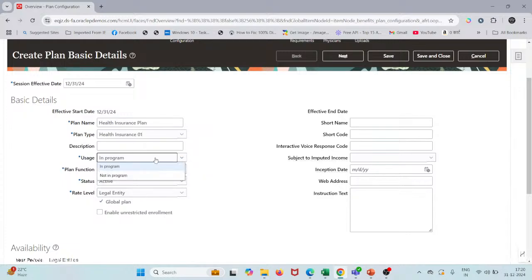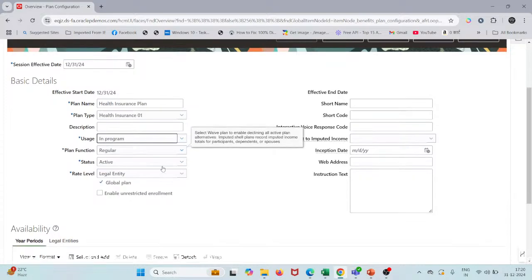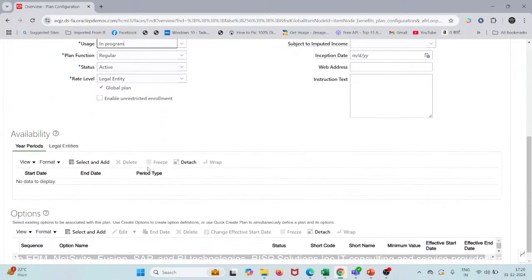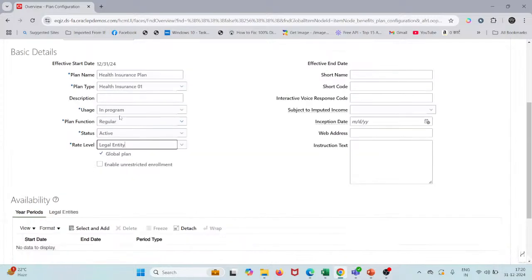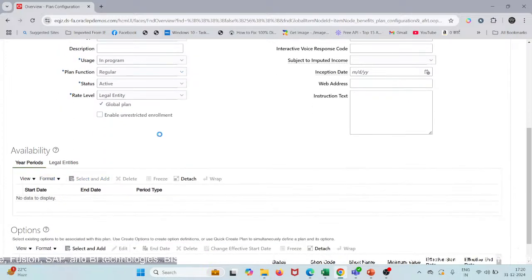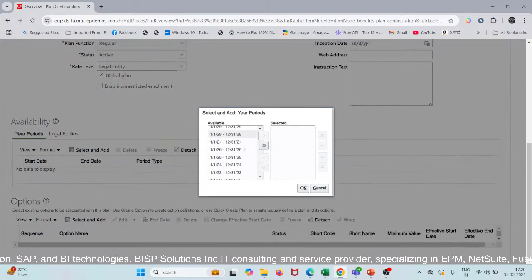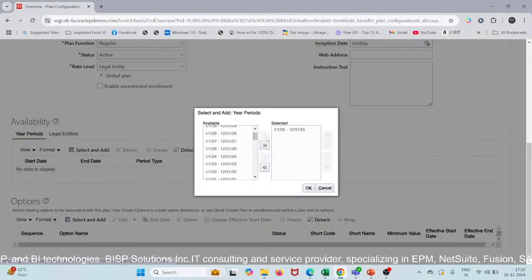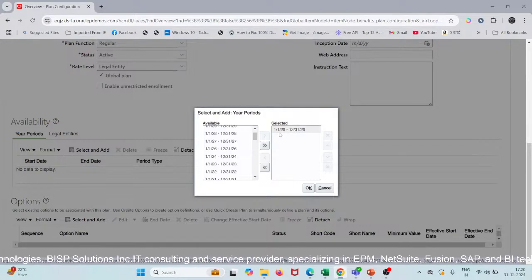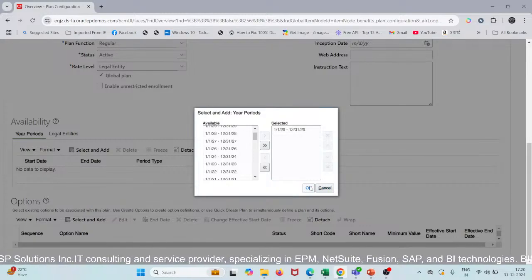Whether you want to use it in program or not in program, it depends on you. Plan function, status active, rate level will be legal entity. That's all fine. Availability, let me add just one group for the next year, which is 1/1/25 till 12/31/25.